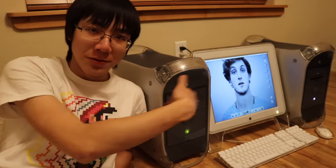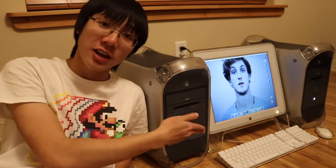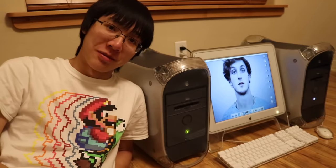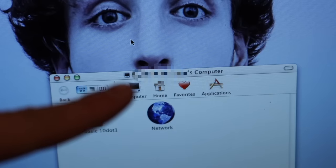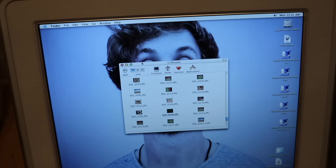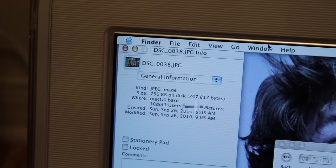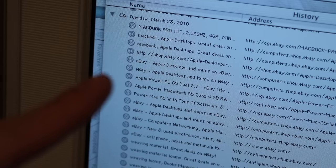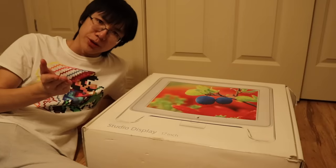I looked through both of them, and it turns out that both of these were from the college I got the other Macs from. How convenient to the reoccurring theme of this video. I googled the username on the computer, and it was used by a professor at that college. The 2001 model has photos on the hard drive showing that it was used up until 2010. Judging by his history, looks like he tried to upgrade in 2010. And that does it for the Mac computers.